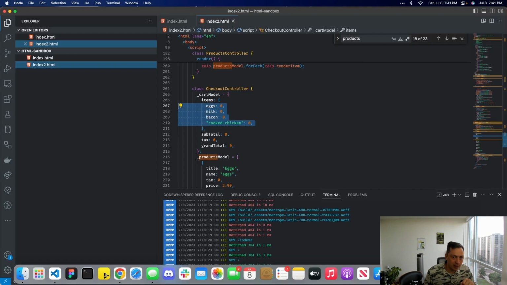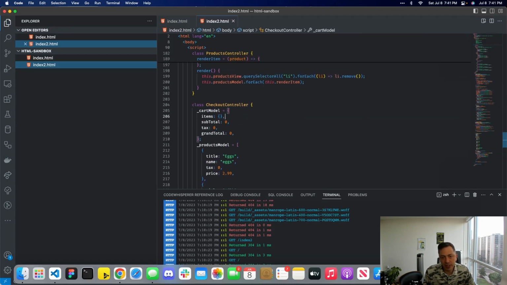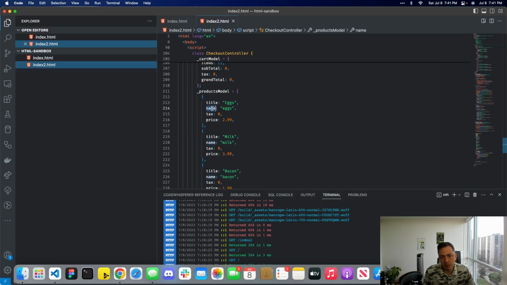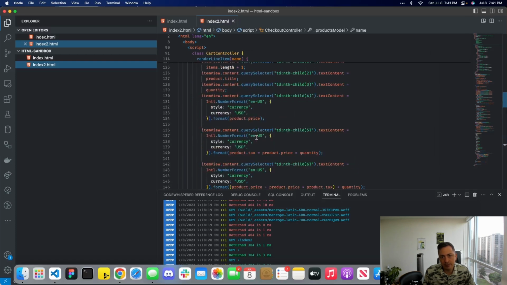We just keep a running count for all of these items, but rather than having to know about all of the different products in the cart, we start out with this empty object and just store the name at the time that we need to use it.